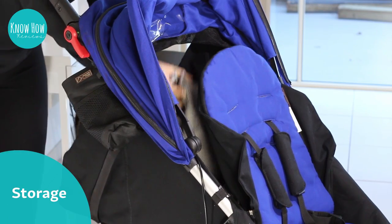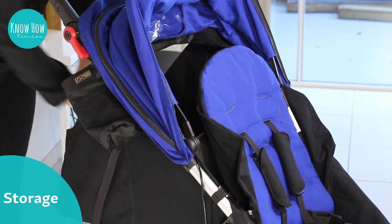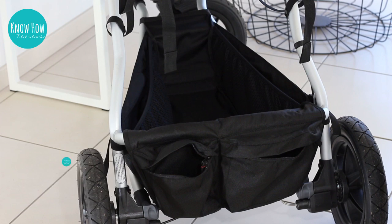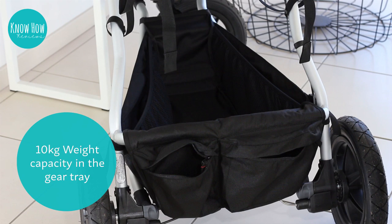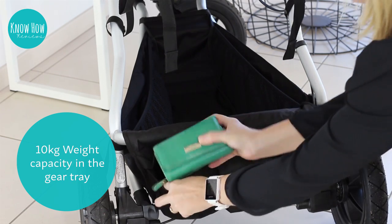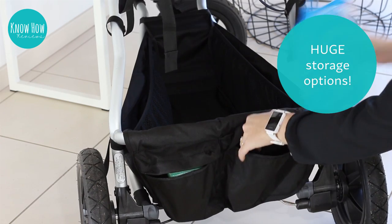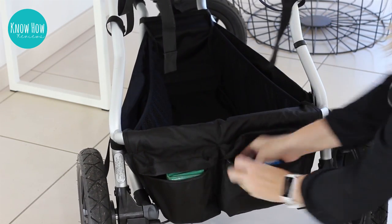The storage on the Plus One is huge. As we showed you before, if you're using it in singles mode, you can use the back area for extra storage. However, you also have a huge under-seat gear tray that is very well thought out. On the back, you have 2 zipper compartments. You can easily place your wallet or extra baby items inside.